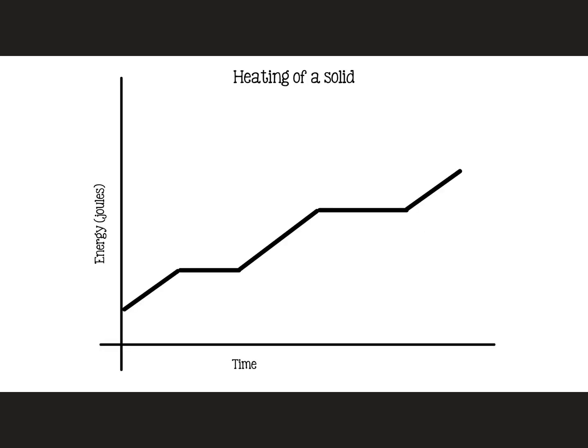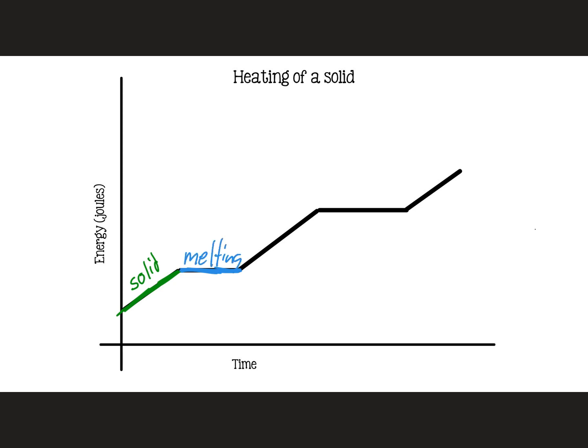Here is an example of a phase change where you heat up a solid. Notice how from left to right, you start off down here and you have a sloped line going up. Since the temperature or average kinetic energy of the substance is lowest here, we call this a solid. Once the energy reaches this point, it stops going up, and instead we have a plateau. This is because the solid is being changed into a liquid. This is where the process of melting occurs.